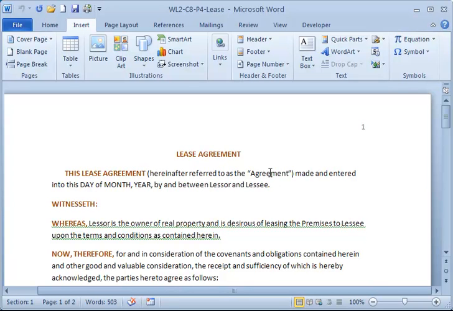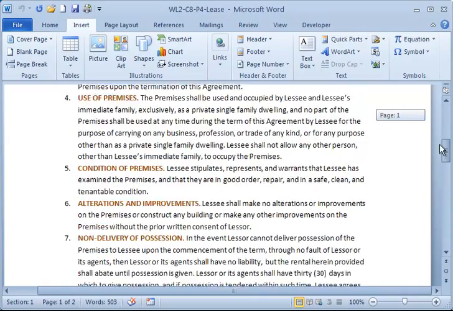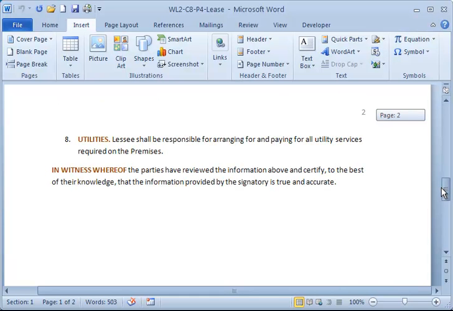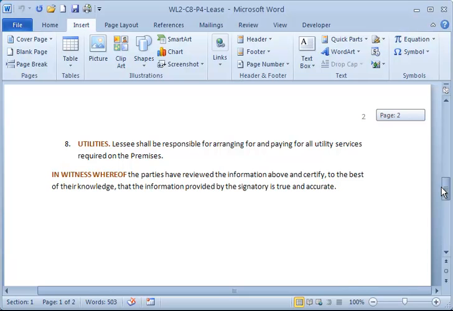In addition to digital signatures, we can also add signature lines. So if you had a lease, in this case, that you're sending electronically to an individual who's going to be leasing for you, you can add digital signature lines to the bottom of the agreement so that the user will have to sign it. So it's a great tool, and we're going to learn how to insert those signature lines.